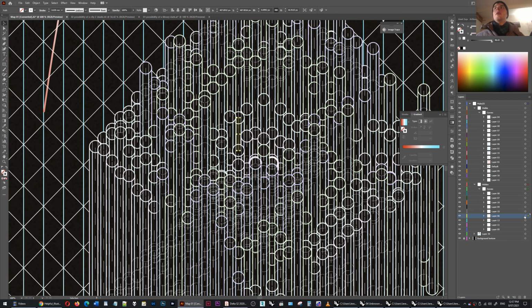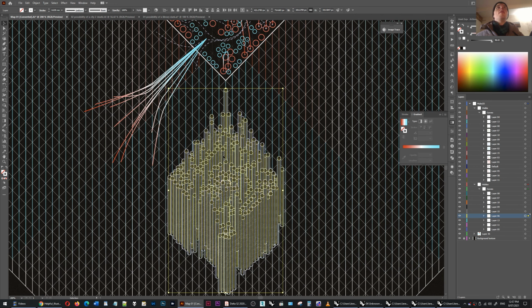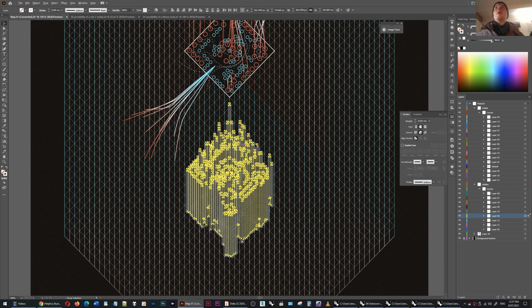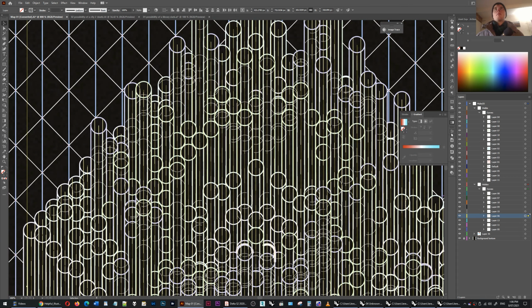All of these lines, I don't want them to be dashed, so I'm going to select all of them and turn off the dash, and I'm going to actually create a compound path of them too. I'm going to make all of these lines much, much thinner.